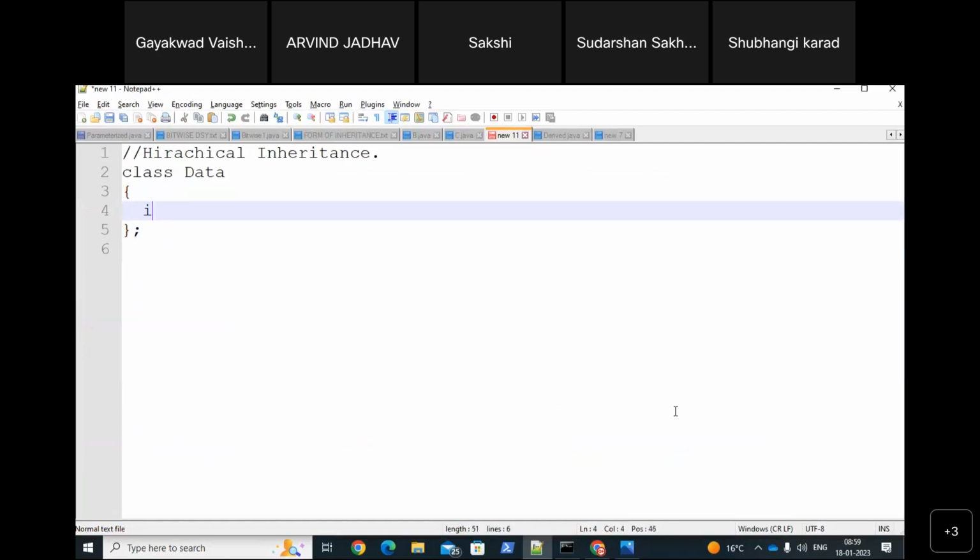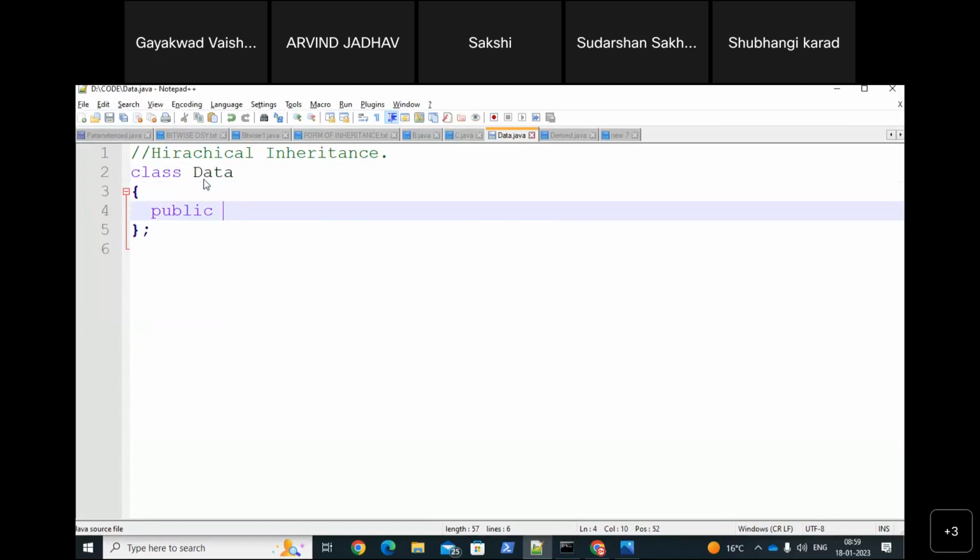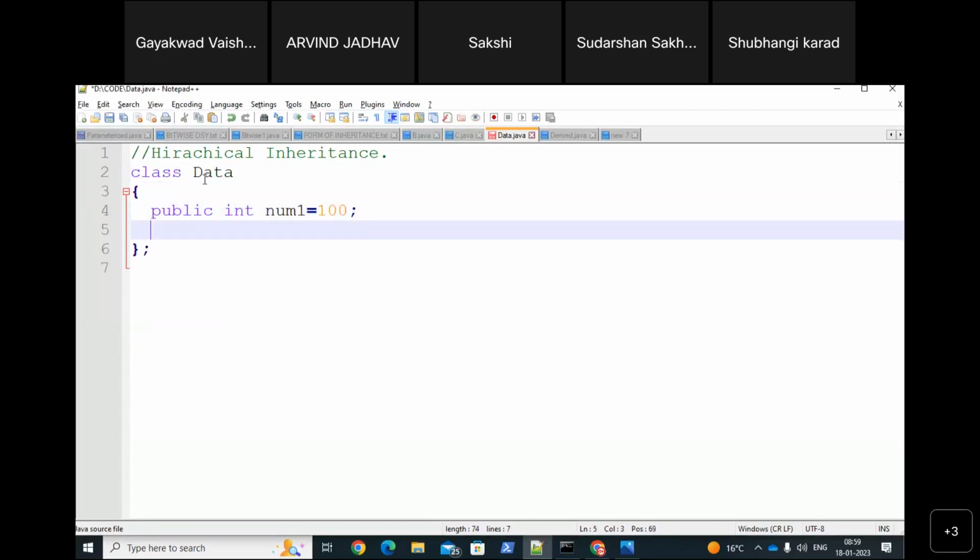Okay, इसे अचीव करने के लिए थोड़ा सा देखो, I will use a public, save that program. I will declare two variables, public int, declare one variable public. This is my class. So ये मेरा class है, class data public int num1 and public int num2.